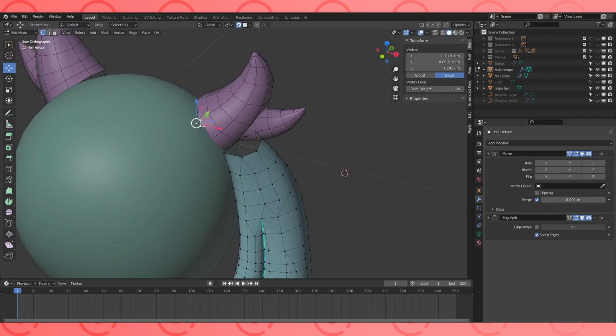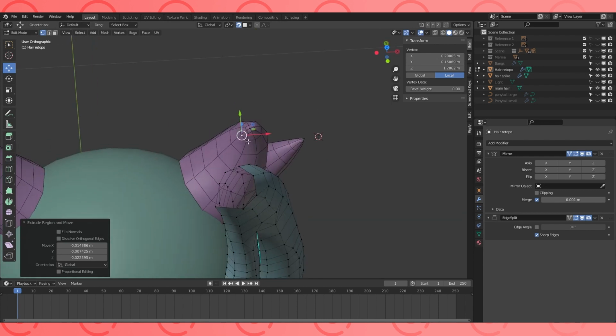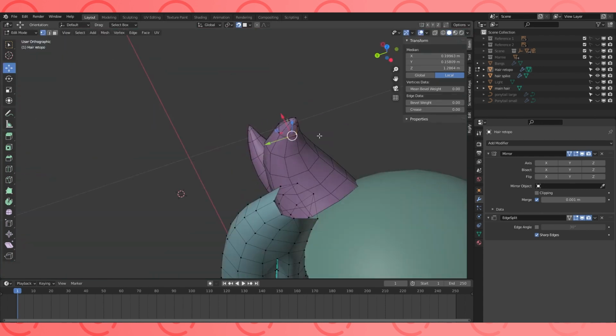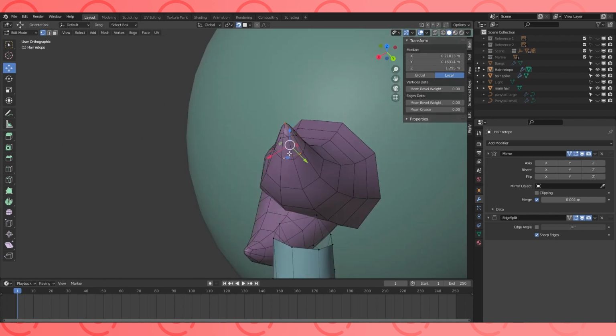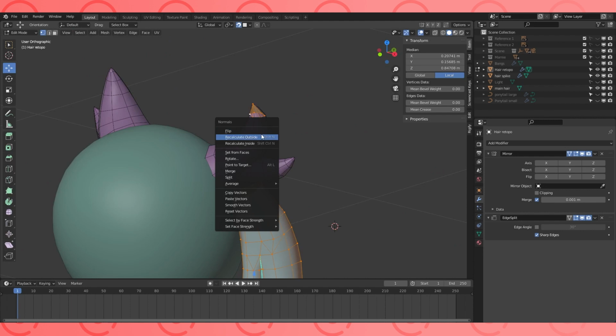Move this solo vertex up to the tip of this pointy object and begin retopoing. Recalculate outside.